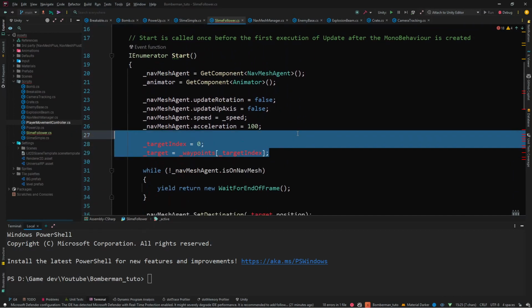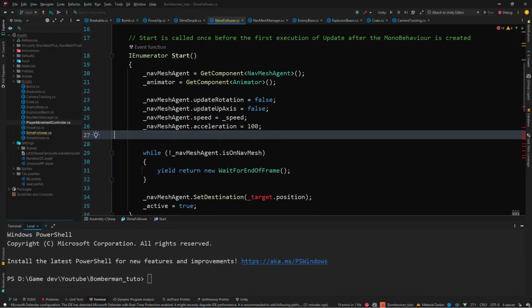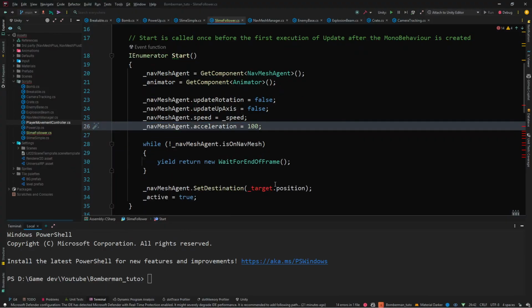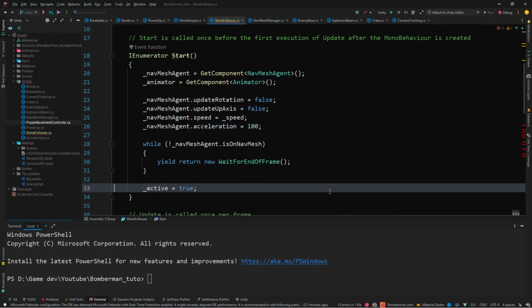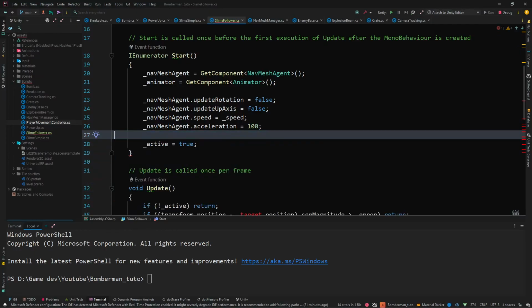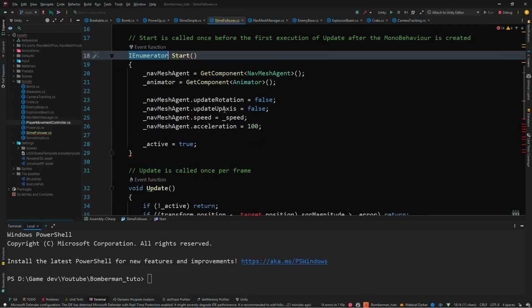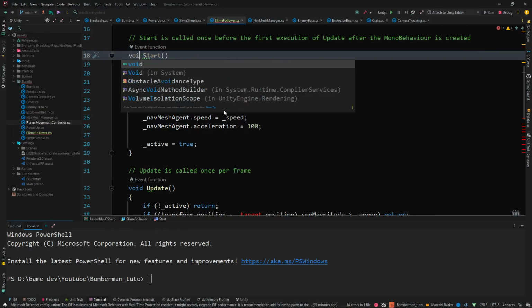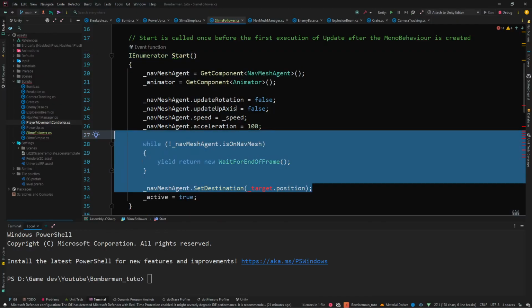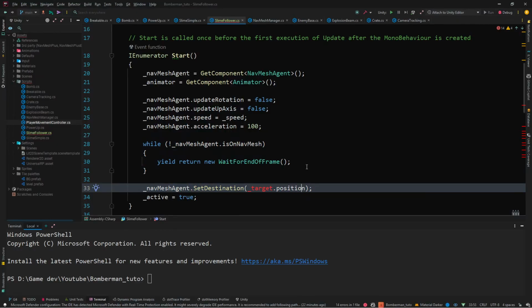As for this, we won't need any of these. We won't need this right here. Yeah, we won't need the active because it will only be called in update after everything is set. But the building of the navmesh is async, so maybe we want to do this.